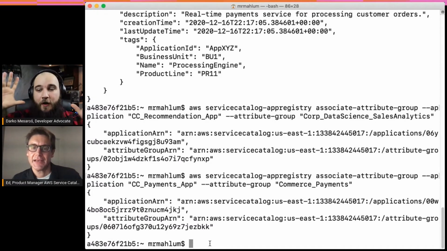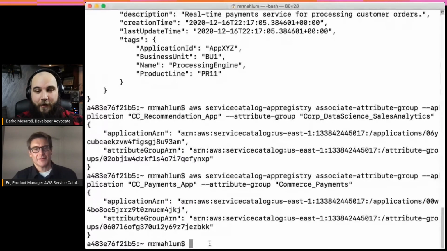Then Ed created two applications, which are just empty placeholder entities for an application, and Ed has associated those attribute groups, the things with the JSON objects, to those applications. Correct. And now we're going to be adding the CloudFormation stacks to the actual applications.